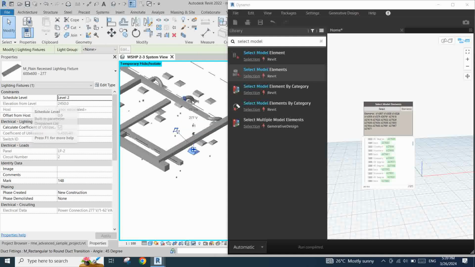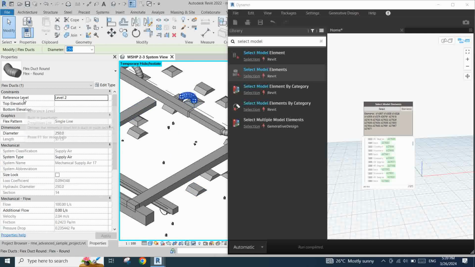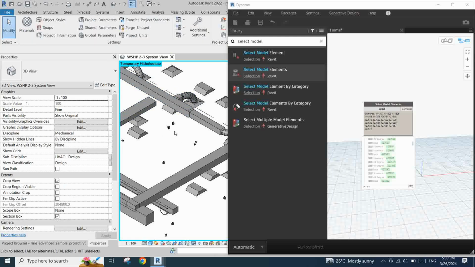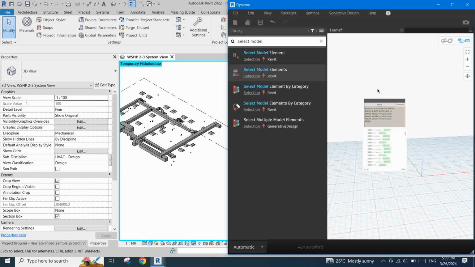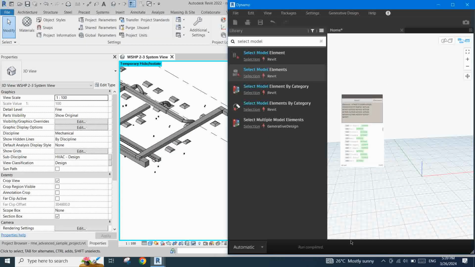Select any one of them. This is elevation from level or level, that is not reference level, their parameter. Select this one, it also has reference level, but there is no parameter called level only, right? For the line type family we have reference level, and for the rest of the family we have only level or schedule level. So that's the key difference we can notice. There are several differences you can segregate on. Let me segregate here based on that level and reference level parameter.